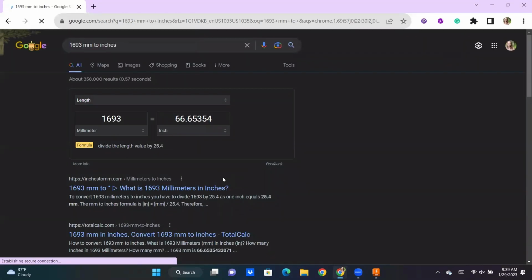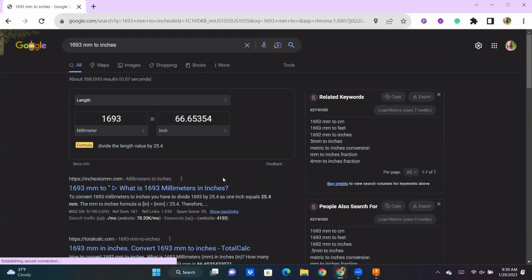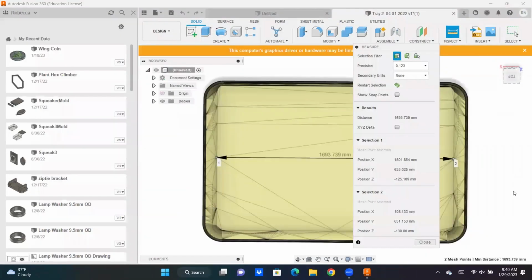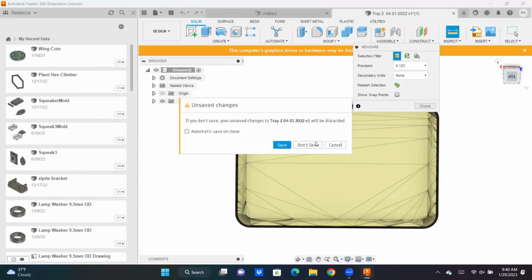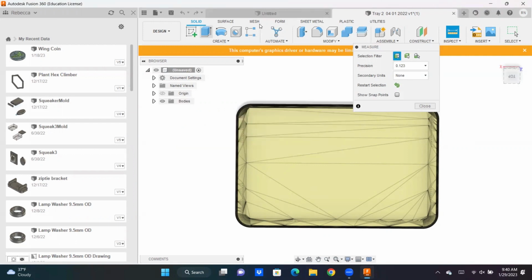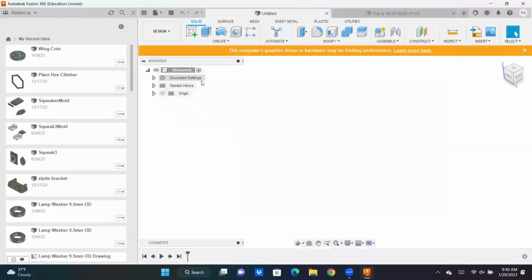But if we look at our millimeters to inches, that doesn't make sense. That wouldn't even fit on our print bed. But it's still helpful to know that you can measure things. For some reason, through the importing of that mesh, the dimensions got off, or maybe the dimensions were meant to be. I don't know. But the dimensions were off, and I just wanted to show you how to measure anyway. I figured I'd leave that in there because that was an issue with the part, not necessarily with the process.